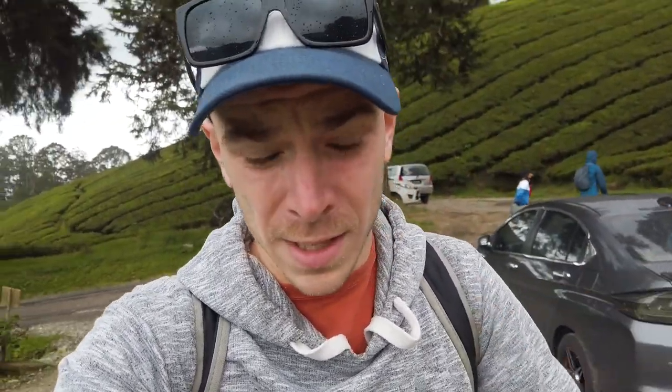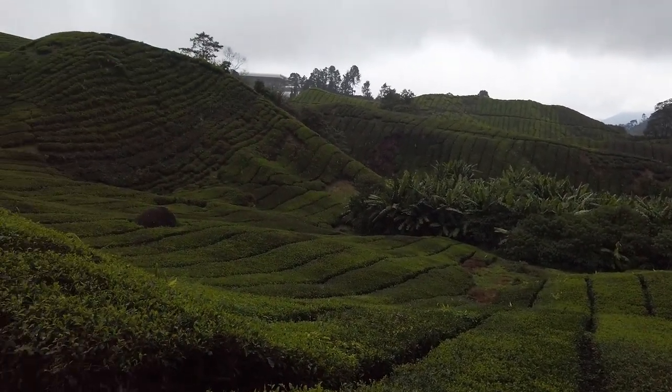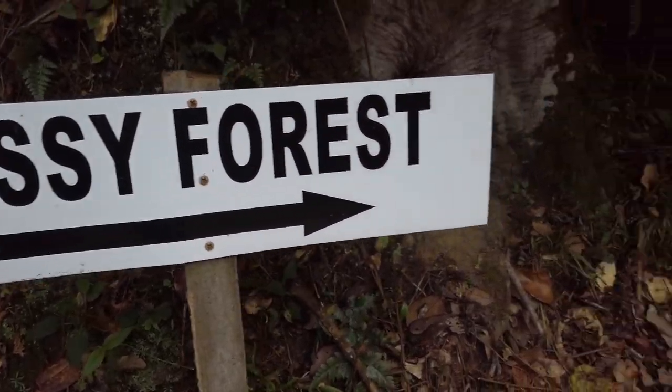It just took us 33 minutes to go four kilometers because of a single-lane road with traffic both ways. But here we are — it looks amazing, so green and lush. Unfortunately it's raining pretty good, so Ivana and I opted for sandals instead of shoes because the ground is going to be soaking wet. There are two options: a four kilometer hike and a two kilometer hike. With this weather we'll take the two kilometer one, and we might even do something shorter. We've got water, snacks, high spirits, and a group of four including our Malaysian tour guide.